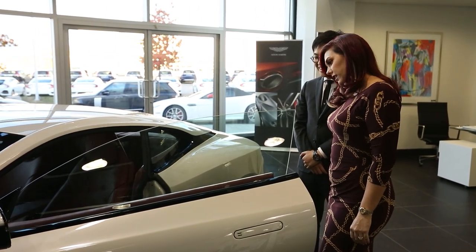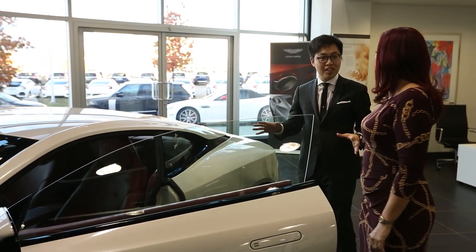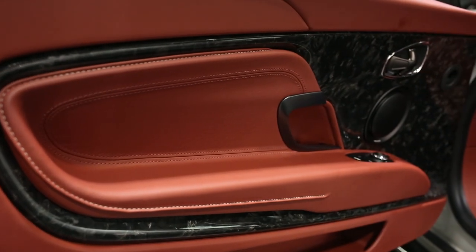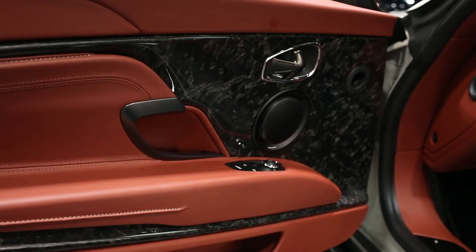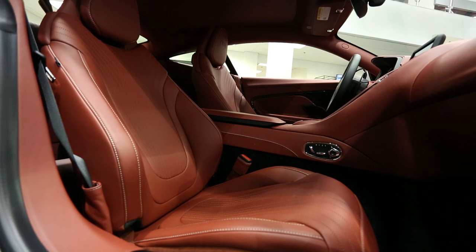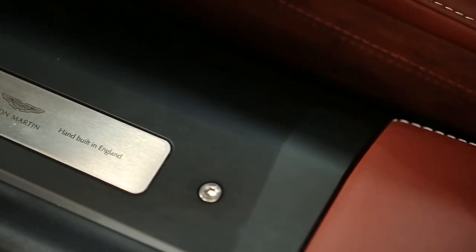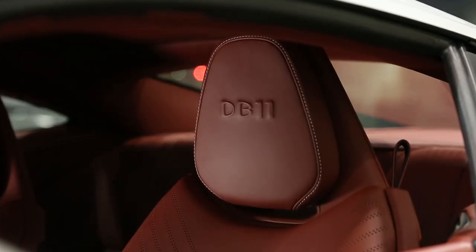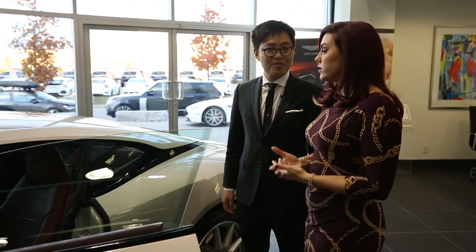Wow, the inside is lovely. I love all the carbon. So the inside is completely changed, other than the signature Aston Martin leather, which is still the best they make in production cars. How many hides for this leather? Roughly six to eight hides to make one car. The seats, the door — everything is updated and new. I think of Aston Martin as a gentleman's car: understated, elegant. With Lambo it's like 'hey, look at me.' With Aston, it's a different kind of attention — very refined, very elegant and understated, but stunning.